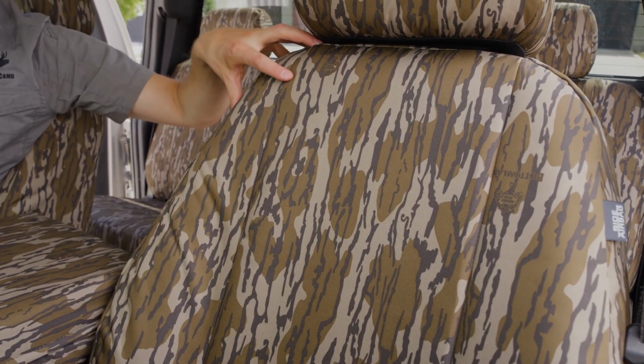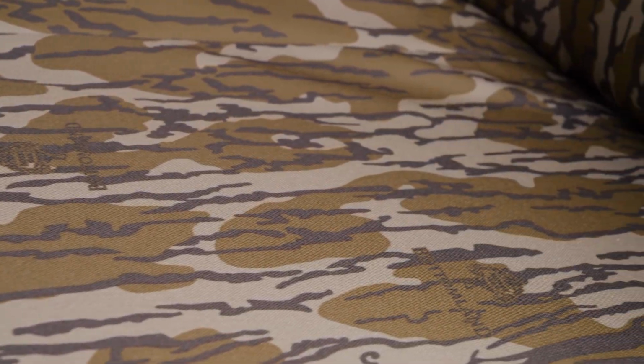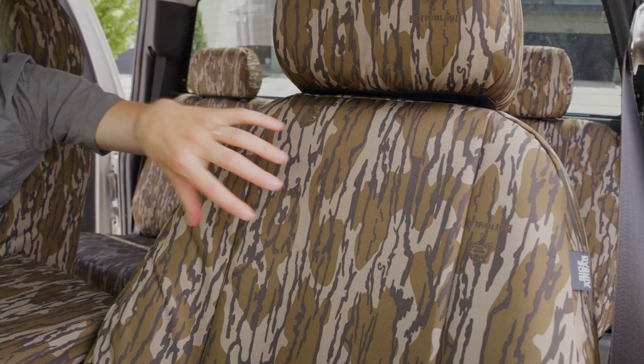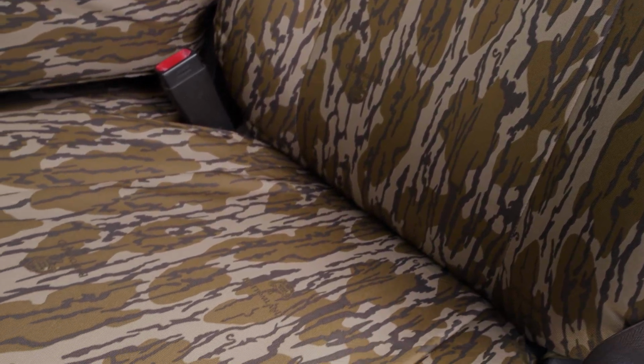I love this print. This is Mossy Oak's OG, the original camo print that they came out with, made to look like a fistful of dirt. I love how this camo print turns out. Here's this driver bottom cover.